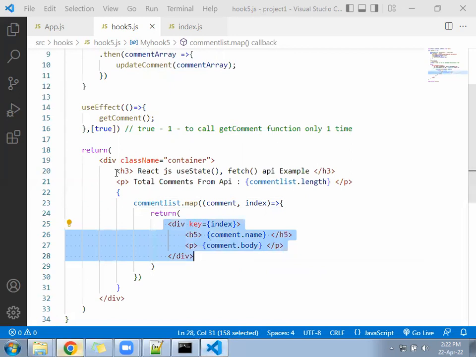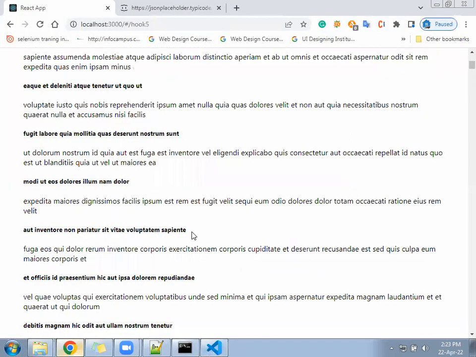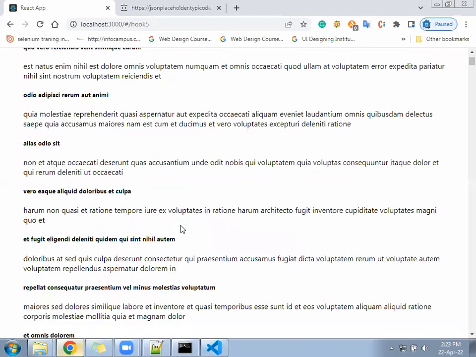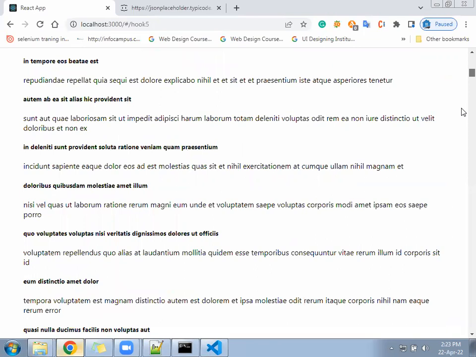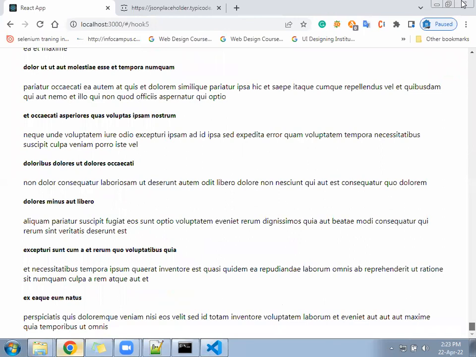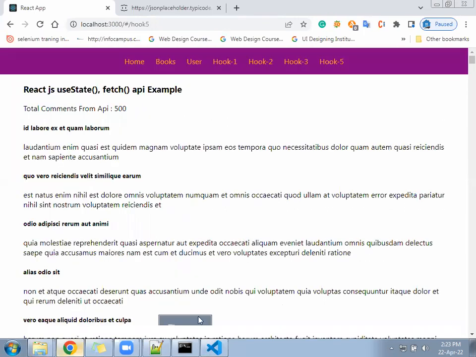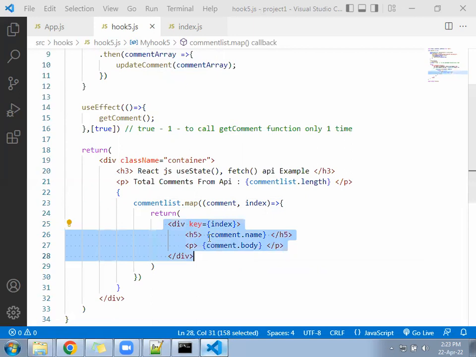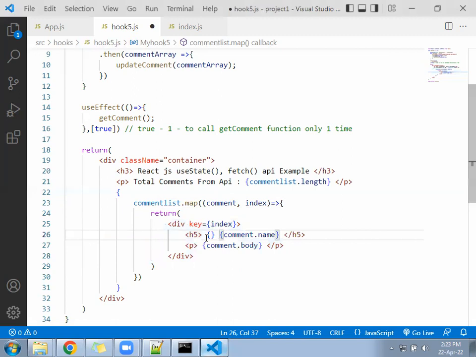Okay, so let's implement one more. Three or four URLs are there. Check once. Loading or not loading? All data will come. You can print ID also here. Comment.name you have printed, print the ID as well: comment.id. Try that.